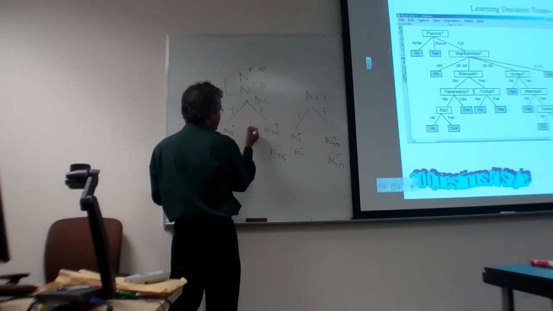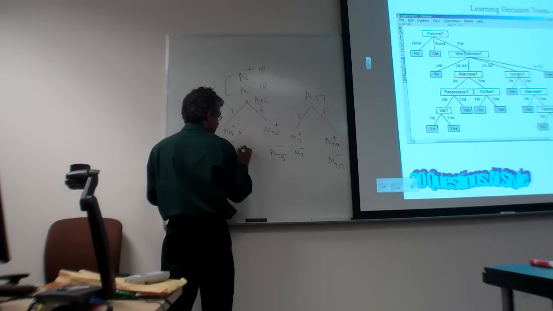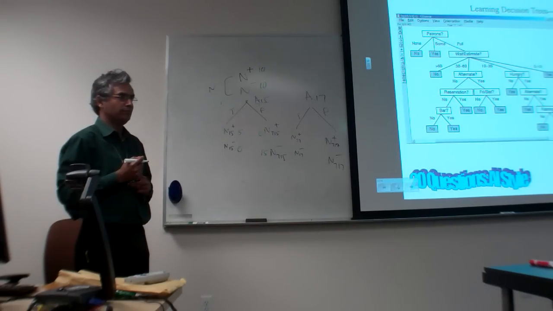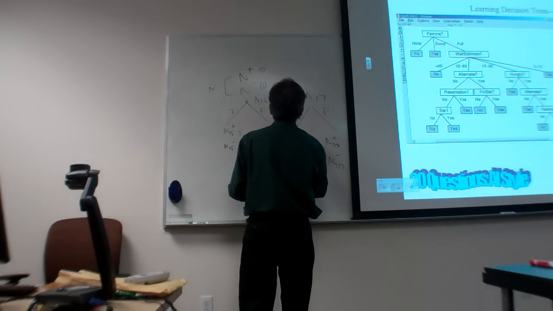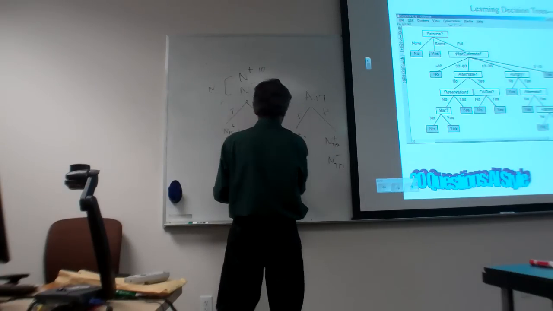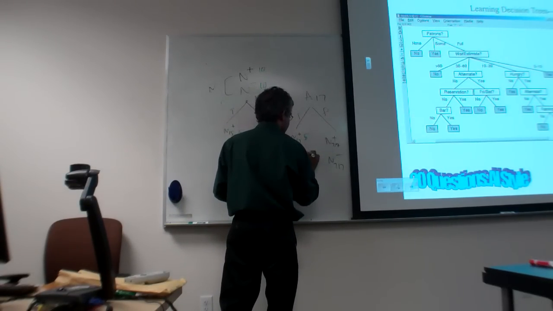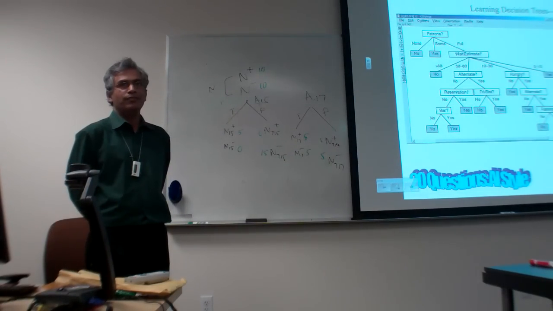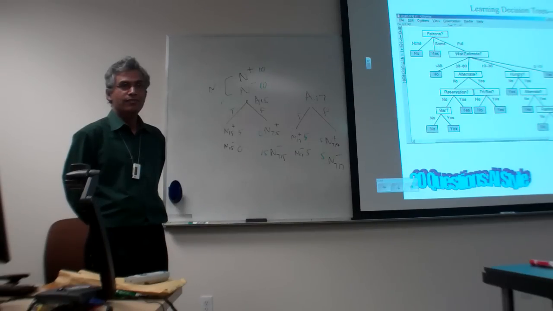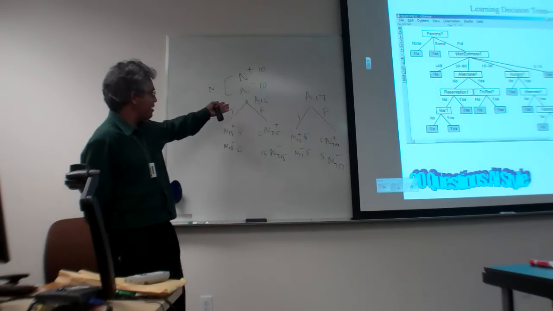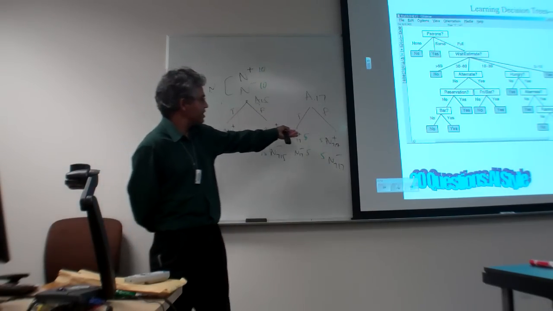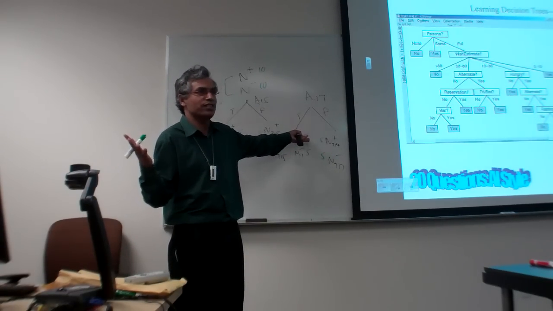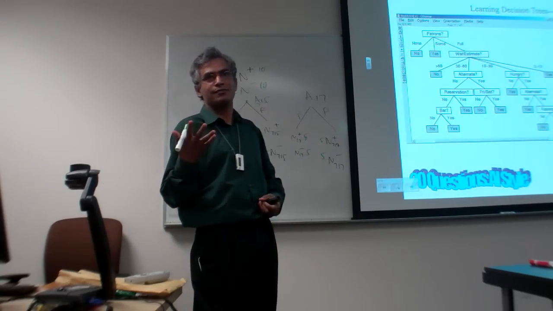Suppose if I split it this way, I get 5, 0, 15, 0. And then here I get 5, 5, 5, 5. Which question would you ask? This one, right? Because by asking this question, you know the answer. Whereas after asking this question, you are no better off than before. That's the intuition. That's how you figure out what question to ask.